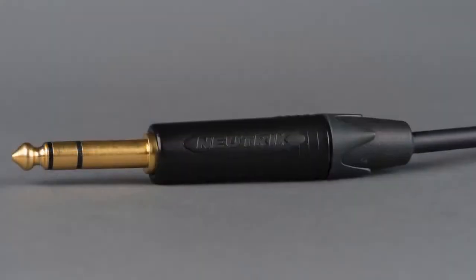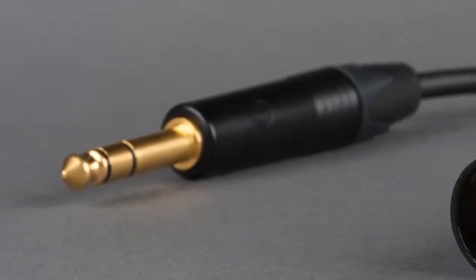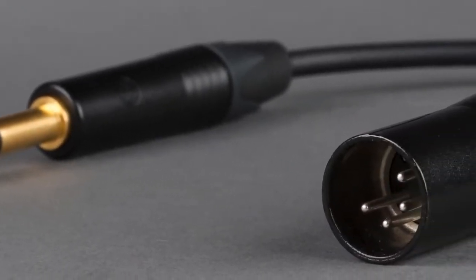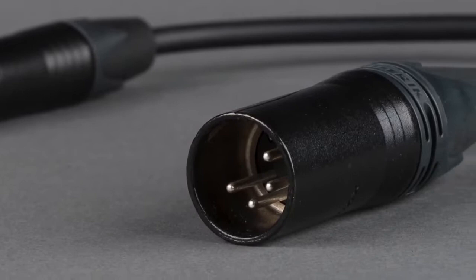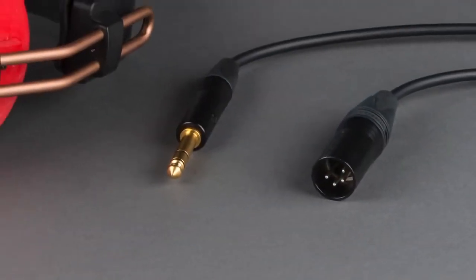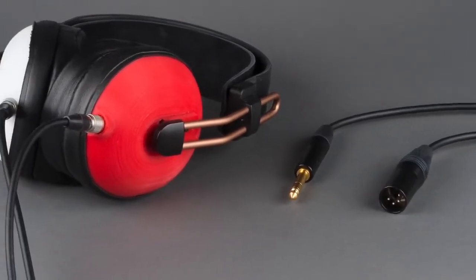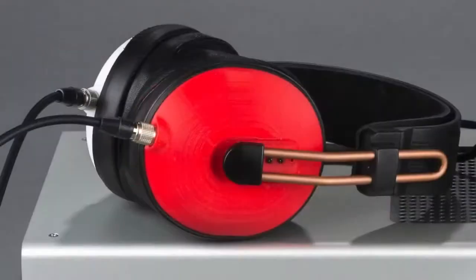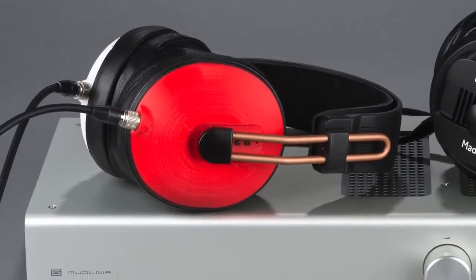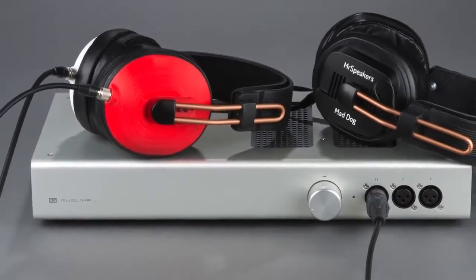So for $599.99, it comes with either a 1/4-inch single-ended cable or a single 4-pin balanced XLR cable. So it's one or the other. And then there will be other options when it finally comes out, other cable and connectivity options, but that's what it ships with, one or the other of those. So I've been using it mostly with the Schiit Mjolnir, or again, the Hi-Fi Man EF6, and it drives it beautifully. Can you run it right out of an iPhone?